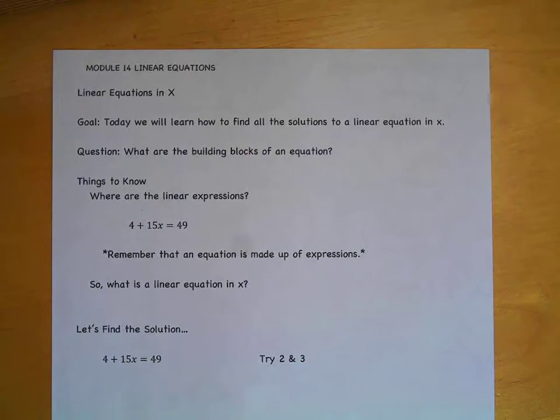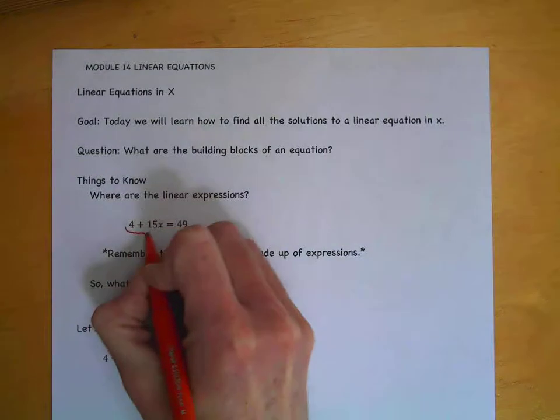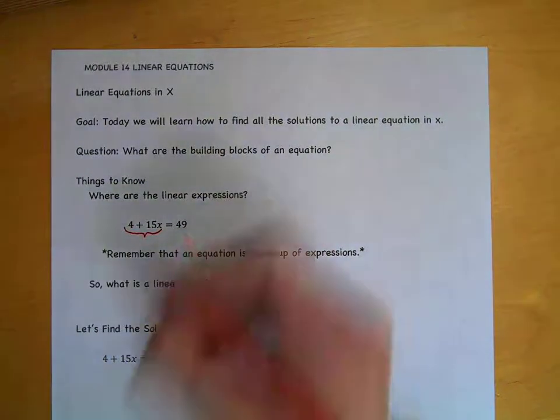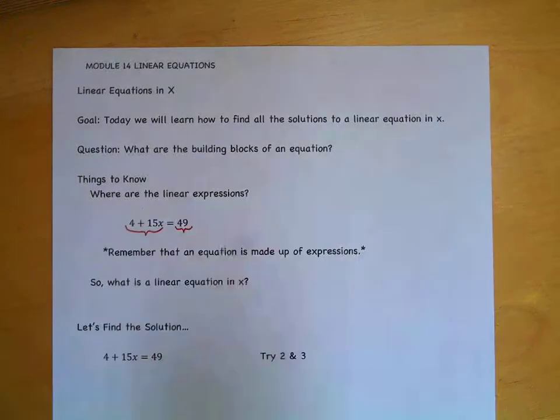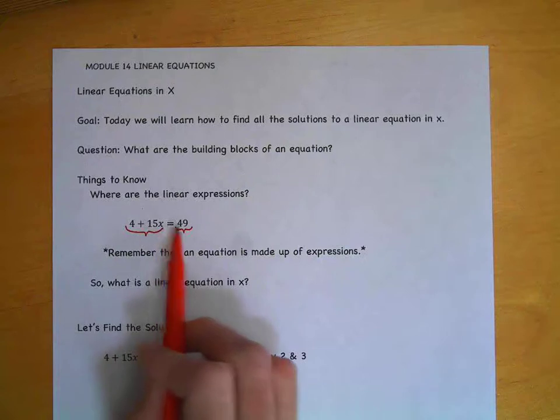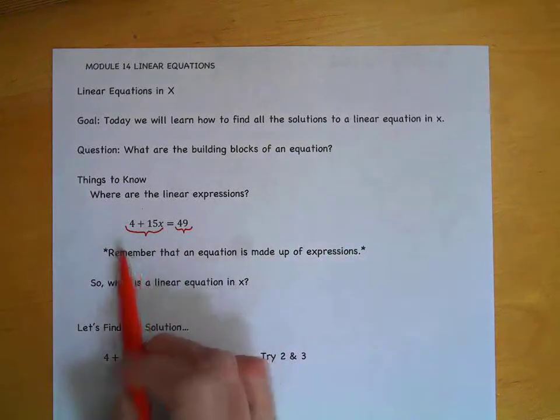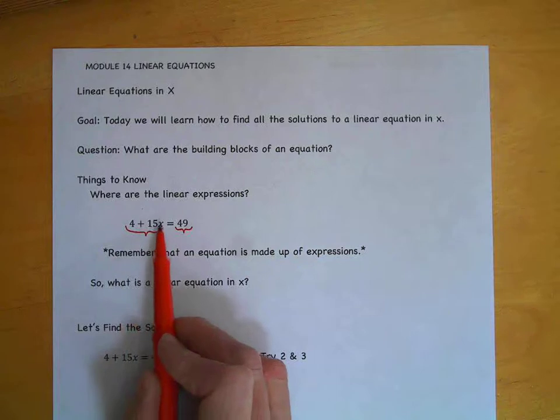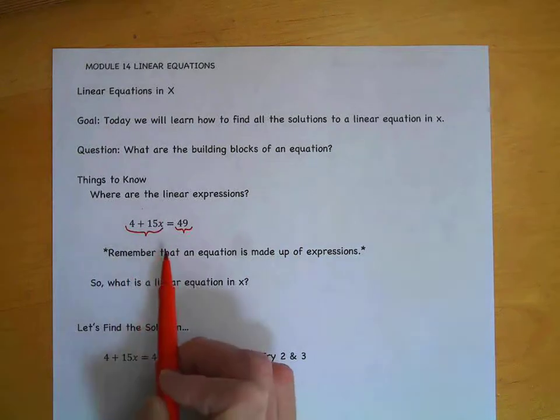Basically, a linear equation is made up of expressions, and each part of the equation is an expression. So what we are looking at here for this specific question is, this right here is considered a linear expression. And then this right here is considered a linear expression. And just like we learned in yesterday's lesson, they are set apart by an equal sign. And we know that they are linear because the variable has an exponent of 1. And so we know that's what makes them linear.